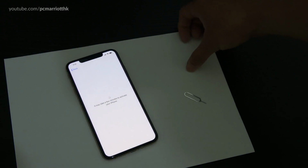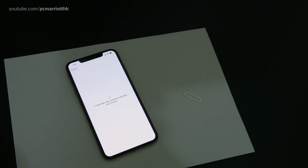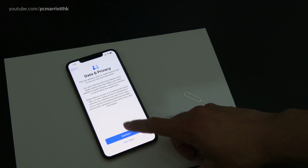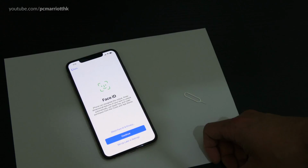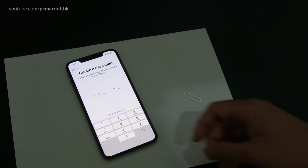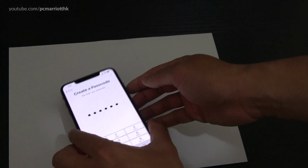Right, now let's wait for that. It's going to activate, as far as I know. No, it should be activating. There we go. Okay, data and privacy, the usual stuff. Yep, Face ID. I'll set that up later. All right, passcode, the usual stuff. So we're going to punch in the passcode. I'm going to do the Face ID a little later.